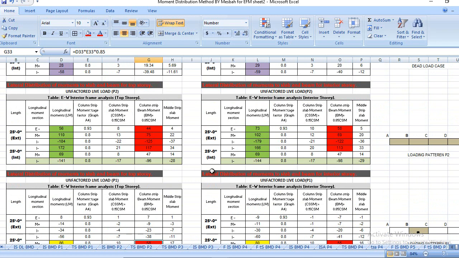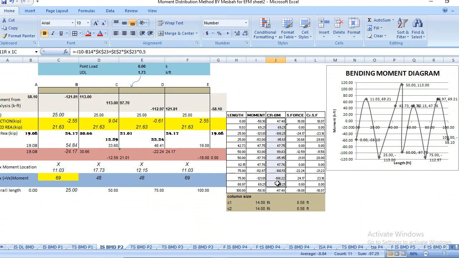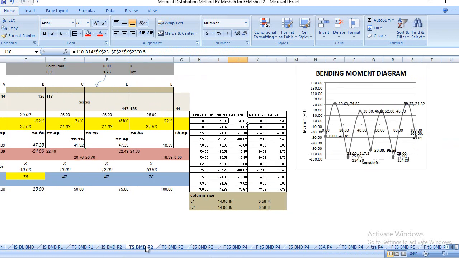So from where we got this value, that is 28, I think. So here we have 19 point this value. This is critical. These are the fast moments. This is for interior story and this is for exterior, for top story.